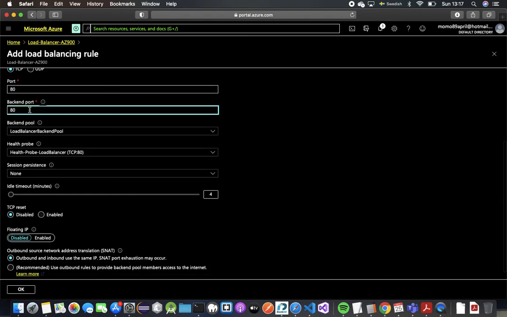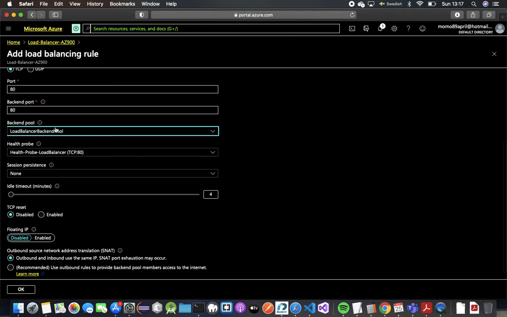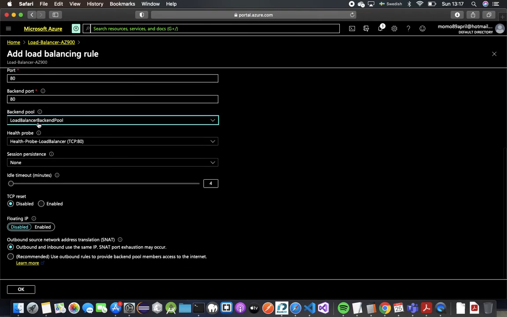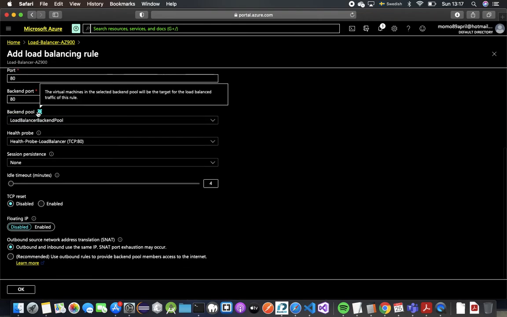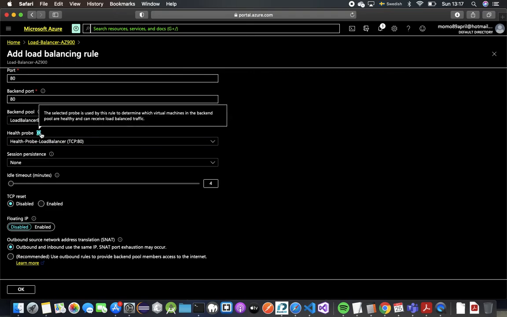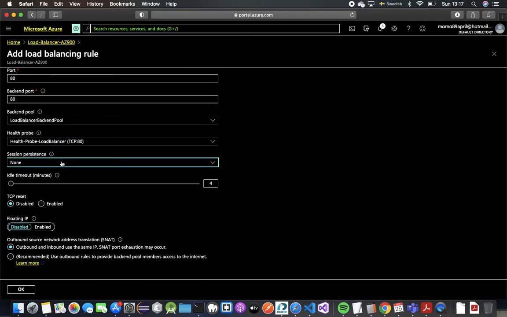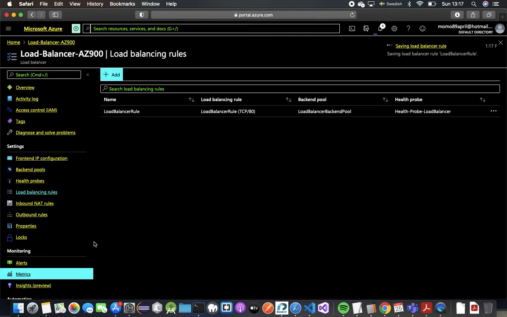We'll use this port to communicate with our resources, and the backend pool that we already created, and the health probe we already created. Session persistence, we'll leave it as none, and I think it's enough. We'll leave the rest as default. So here we're creating also a load balancing rule.